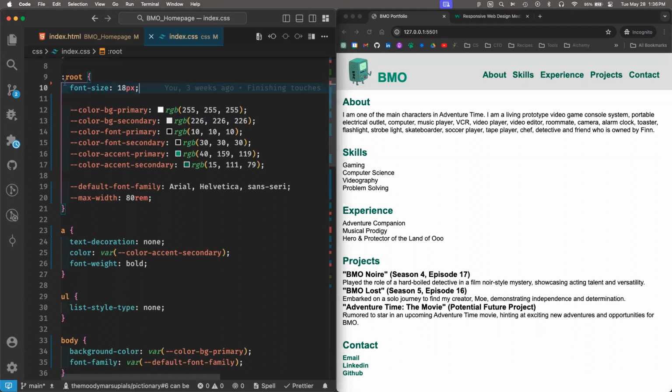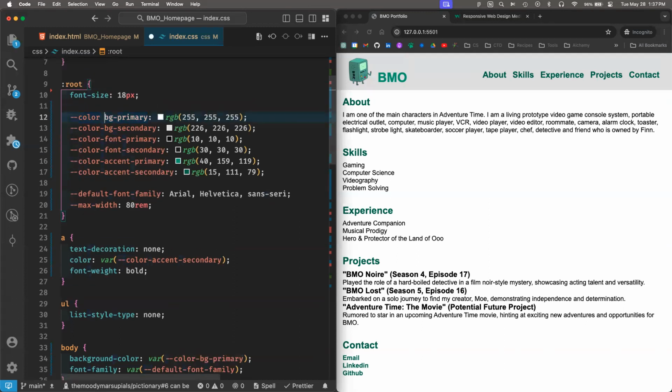Using CSS, you can use your root element for different things, but it's often used for CSS variables, which this is the syntax. You use the two dashes before it and then the name of it. And generally you'll use dashes in between the words.